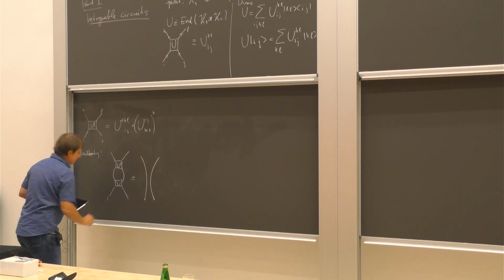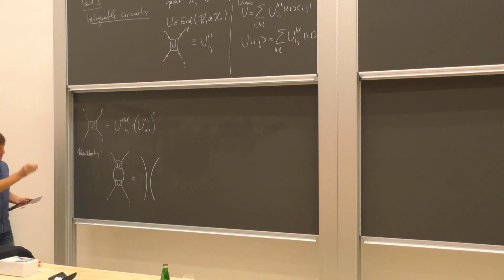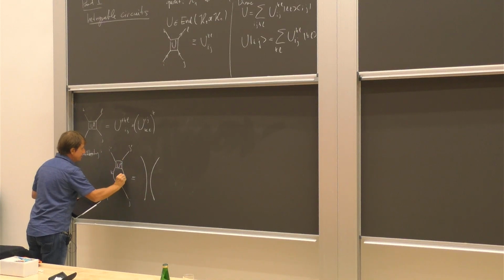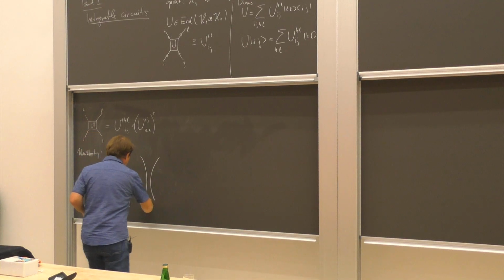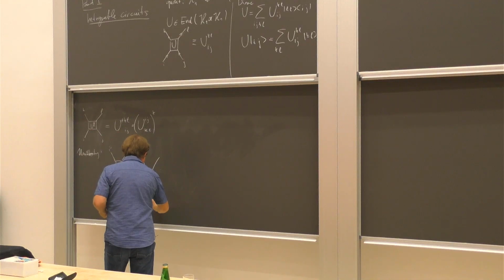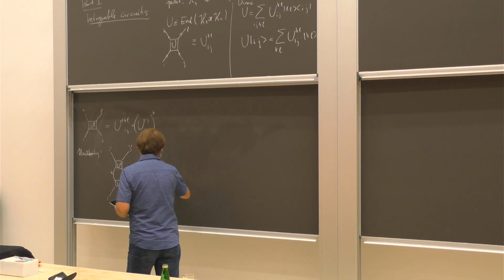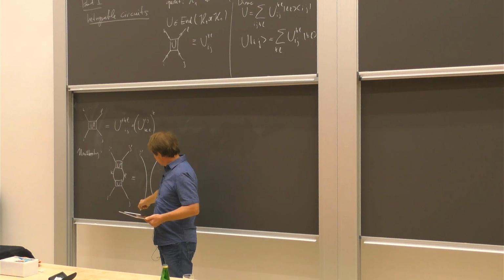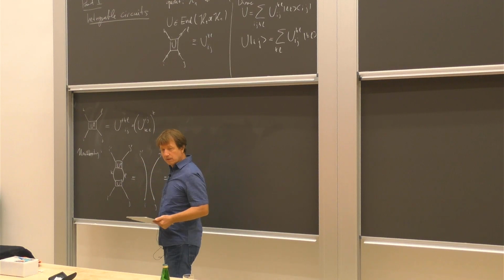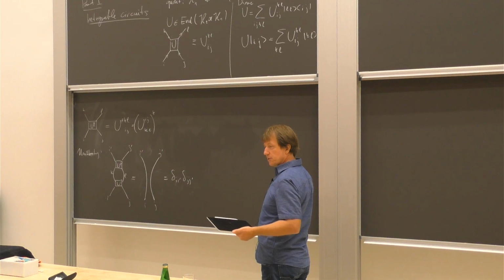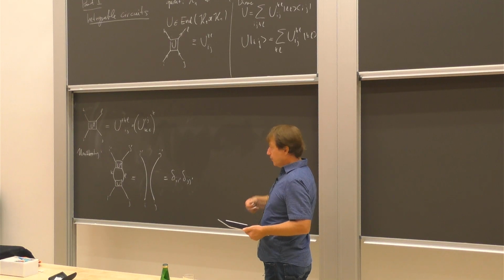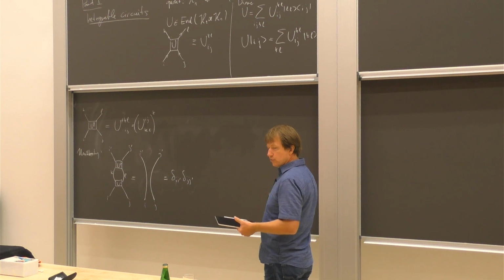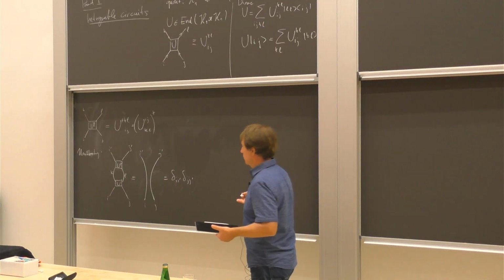Later, of course, I will not write all the names of the indices, but now let me still do it. Let's call them I prime, J prime, and the intermediate indices K and L. Now this would be delta I prime, delta J prime, because these wires require that this should be the same as this. So I should be the same as I prime. Just an open line on the board is the identity, because the two ends of the line should match. So this is a Kronecker delta, or unit matrix.